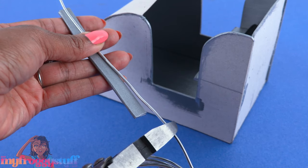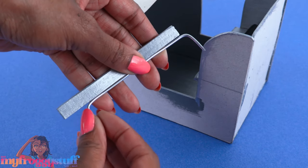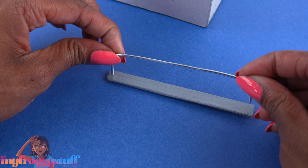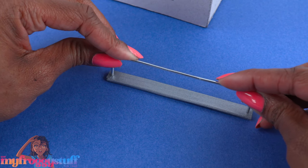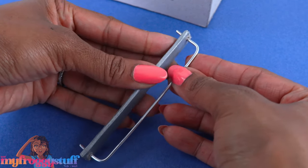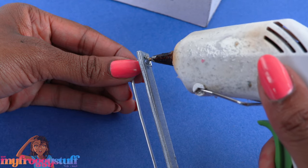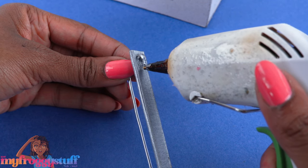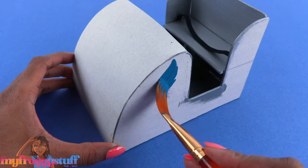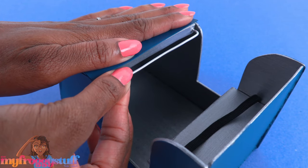The front is a little soft here, so I take the piece we cut from the seat, trim it down a little, cut a piece of aluminum wire that's a little longer, fold over the ends, push it onto the paperboard, so we can make some holes to push the wire through. Bend the wire on the other side and secure the ends with glue to make a handle. Paint the outside, then glue the handle in place.